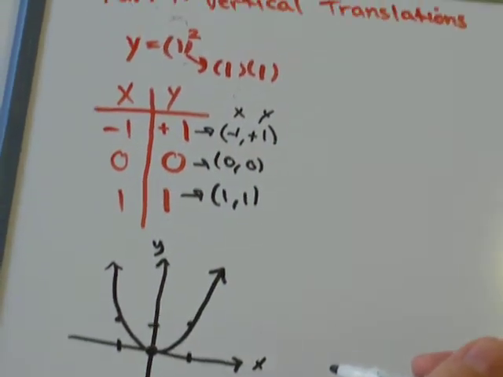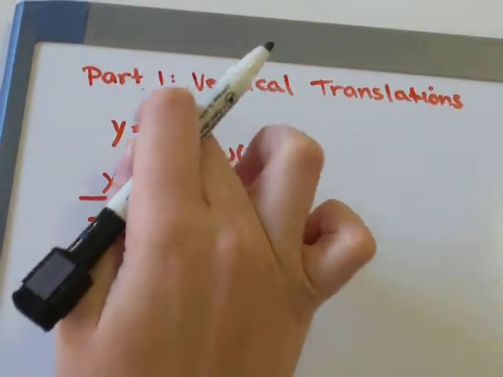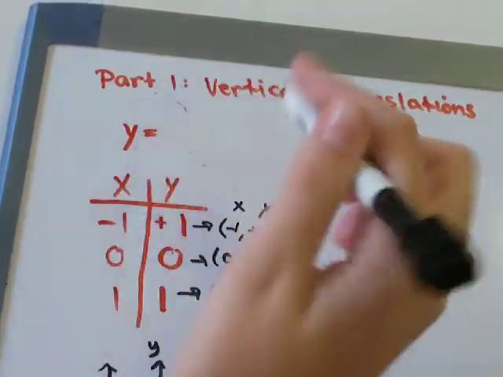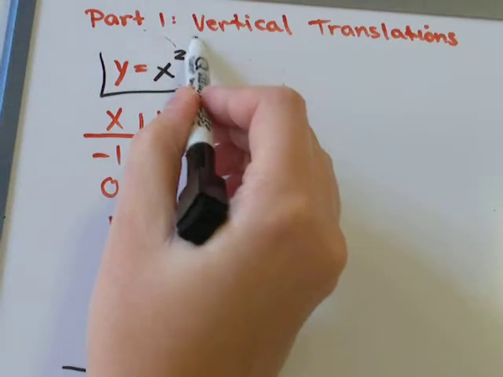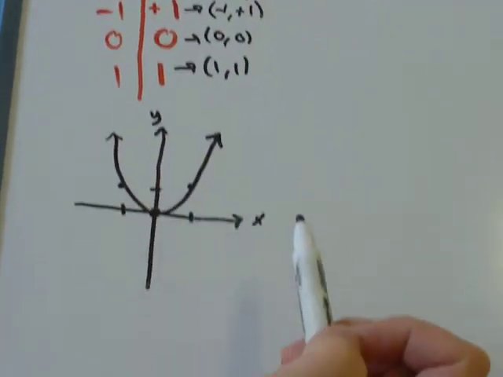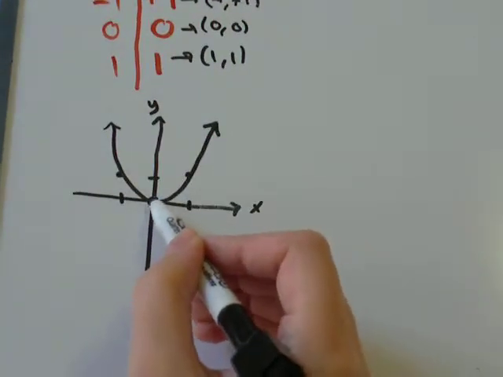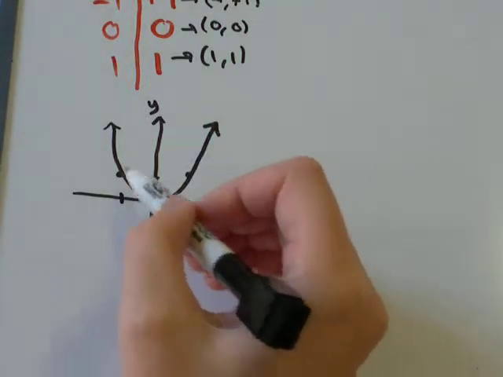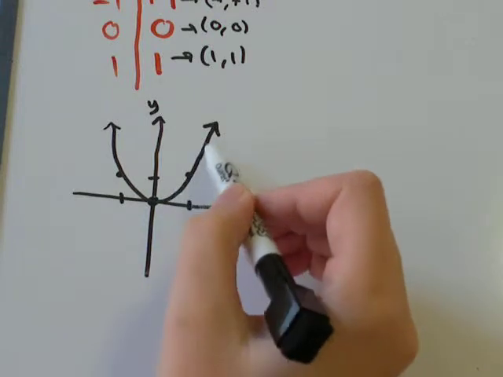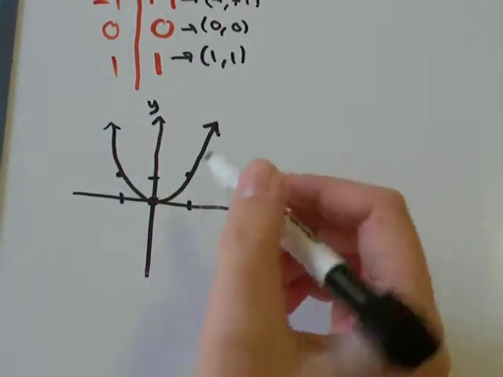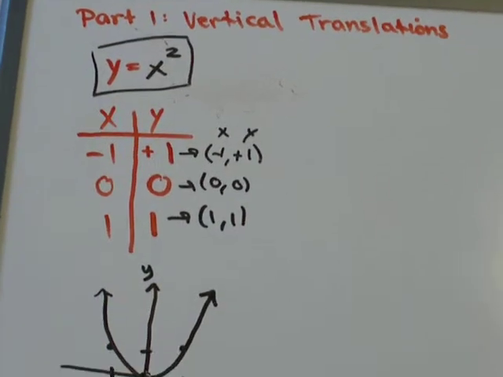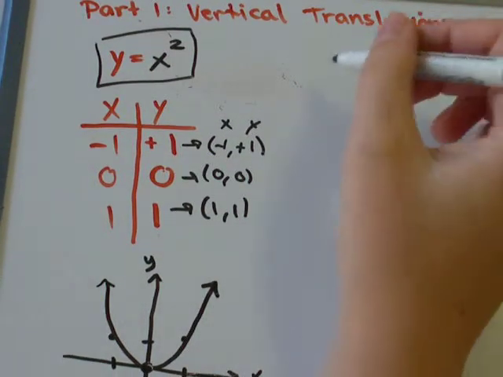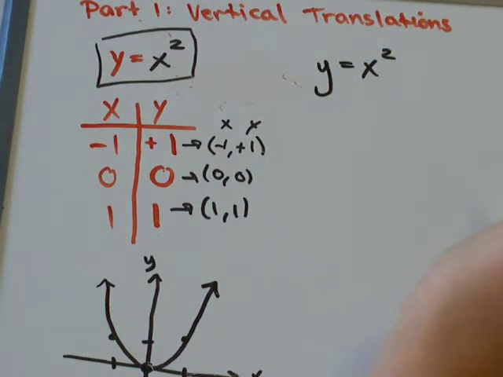So, let's notice up here, I had my original equation was y equals x squared. So, whenever you see y equals x squared, that is the basic formula for a parabola. That sits at zero, zero, and is symmetric. The y-intercept is at zero, and our x-intercept, the only place really touching the x-axis, is right here at the origin as well. So, let's take a look at how the graph of y equals x squared is different if we were to apply a vertical translation.